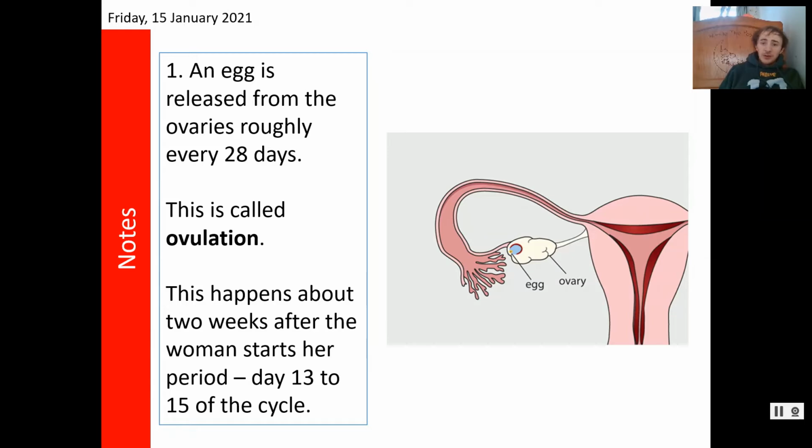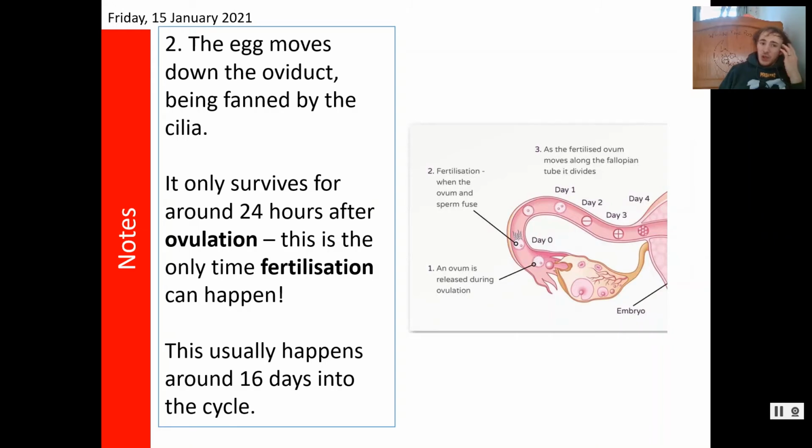Fine, I'm going to move on to slide 2 now. Stage 2, once the egg's been released, it moves down the oviduct. As part of that, it has to be wafted along by cilia. This is the second time we've heard the term cilia in GCSE. I wonder whether you can think of what the other one is. And the answer is that it's found in the lungs as well, and in the trachea, to waft mucus up towards the top of your throat, so that any bacteria that are trapped in there can be swallowed down into your stomach acid. Here, though, the cilia are going to waft those eggs up the oviduct, and it's going to travel along towards the uterus.